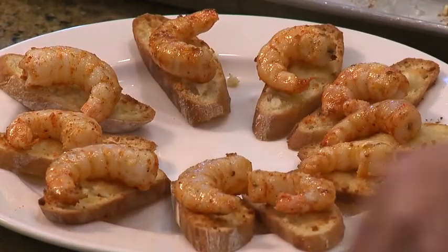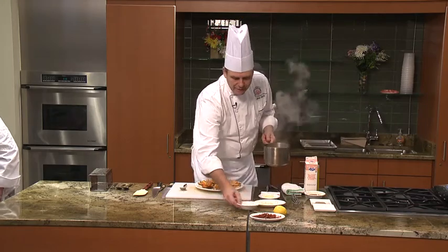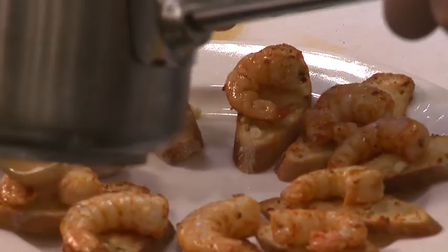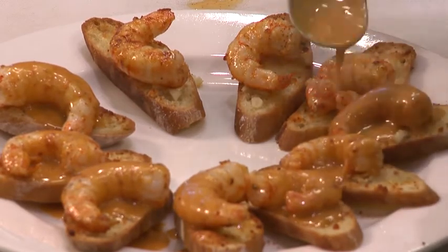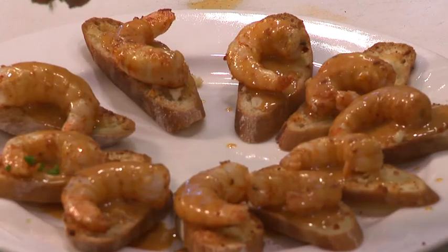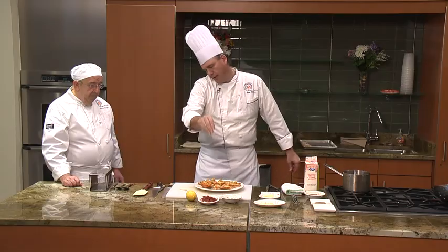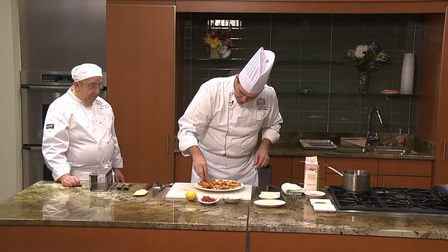Now it's all about the garnish. We have to garnish this so it finishes off nicely. We're going to take our sauce, which has been reducing. We have chives for garnish, some thinly sliced prosciutto that I sautéed until very crisp, and lemon zest. The first thing I'm going to do is put just a little bit of sauce on top of each one — only about one or two teaspoons each. If you wanted to serve the sauce on the side, you could. Then we're going to take our chives, which adds a little color. And then a little prosciutto on top — the prosciutto adds just a touch of saltiness and an interesting flavor.